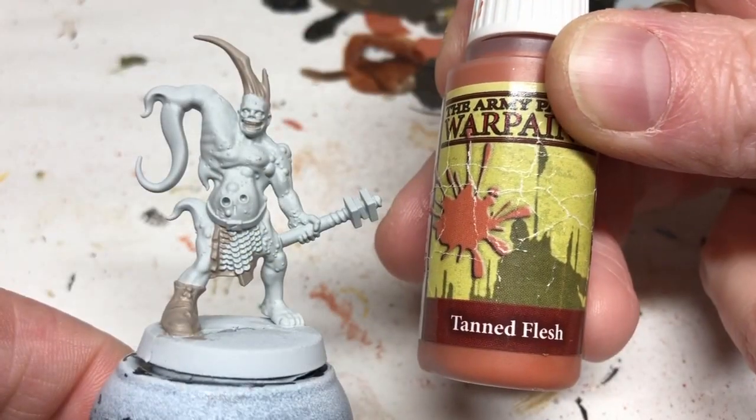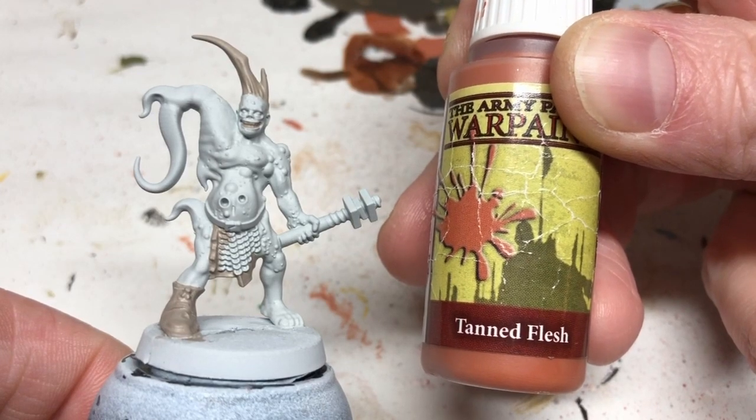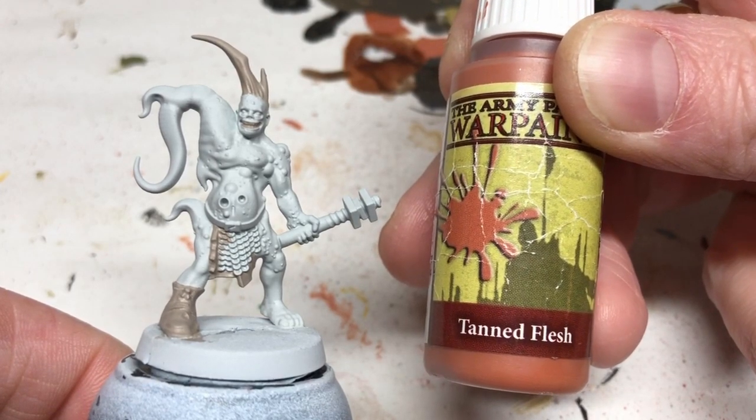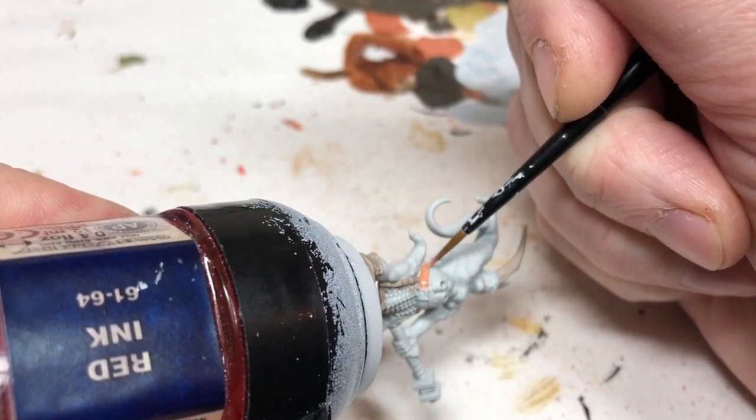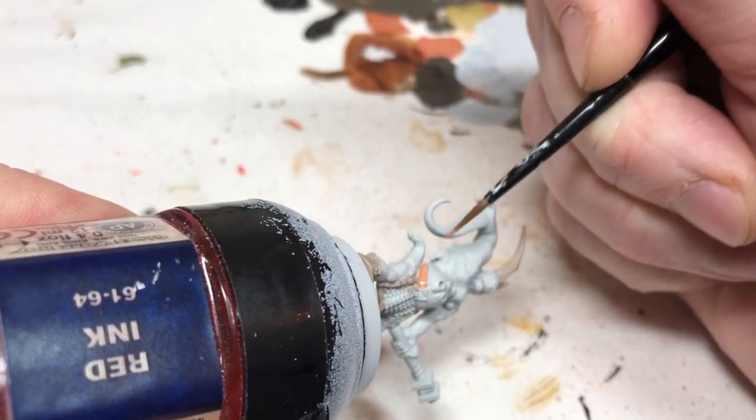I then used Tanned Flesh. I used Tanned Flesh on this first miniature as a test, and then I actually switched to Cadian Fleshtone. And this was for any straps, because I wanted all of the clothes to be in that same realm of having a skin tone.